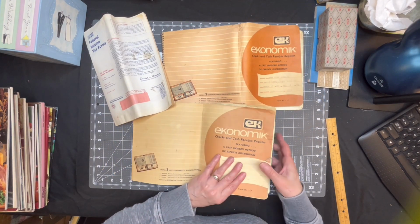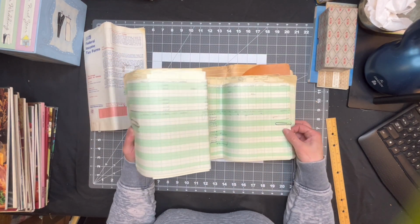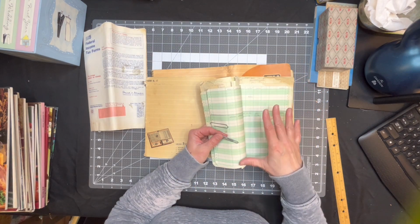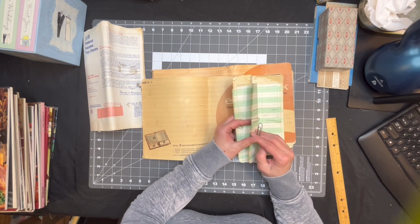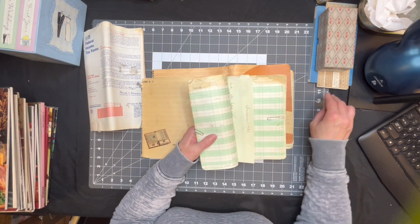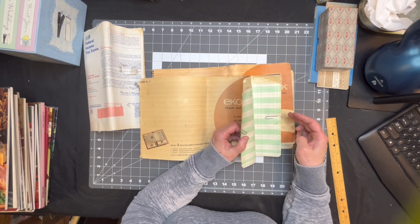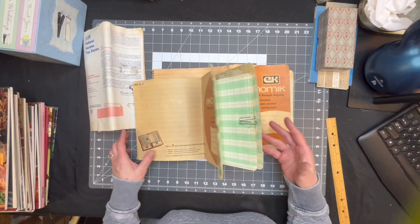So these books are folded in half, and they're very old and they're very dirty. But look at this cool old paper. And these paper clips, look at that cool rust. I feel like I need to learn how to copy things, send things into my computer, and make my own digital kits. Maybe that'll be one of the next things I learn to do, because it would be nice to do that for people. This is 1985, so these are the 80s. It would be nice to offer a free kit for my friends who'd like to print off things. But these are old, and they're heavy duty. I'm not getting that thing back on there, I don't think. Let me try that right here. Yeah, that's never coming off again.